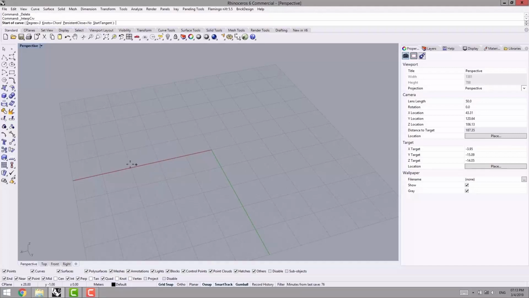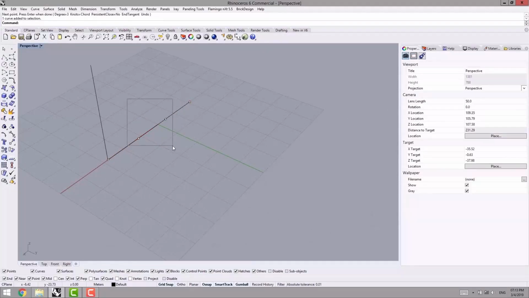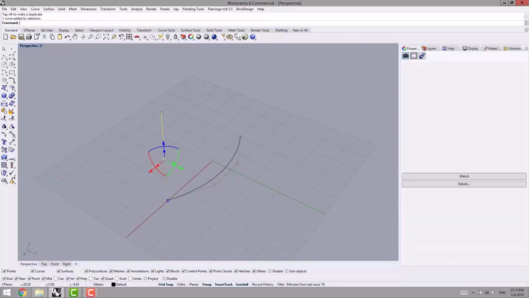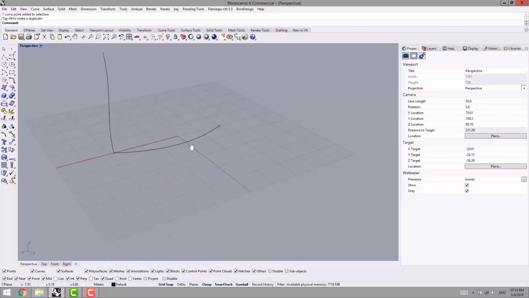Here I go and select interpolate curve. For example, I say I have a line like this, and the next line would be like this. I select my own control point, and with a bit of changes, and this part gotta go inside of it, and this point should be like this.